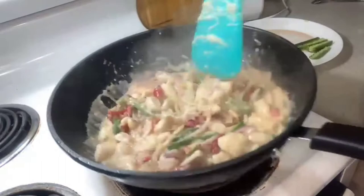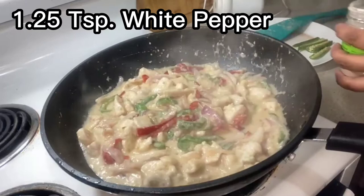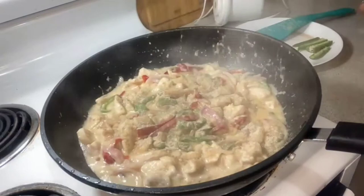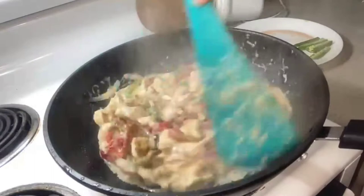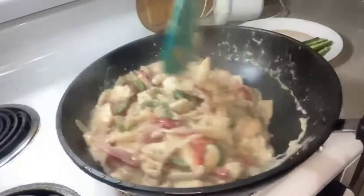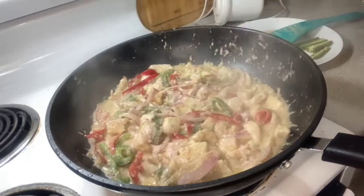The puree we prepared — yogurt, onion, green chili, and ginger garlic paste — goes in now, and this is when you cook the yogurt. On medium to high heat, continuously cook it for five to ten minutes. Once the yogurt is cooked, add just a little more than one teaspoon of white pepper and three-quarters of a teaspoon of cumin powder. These two spices, along with salt, are the only spices that go in this recipe.